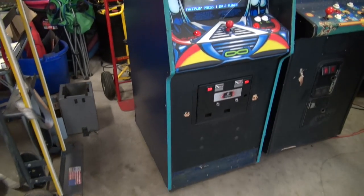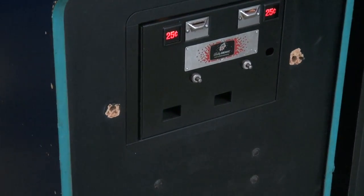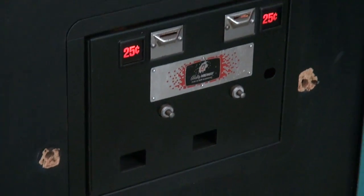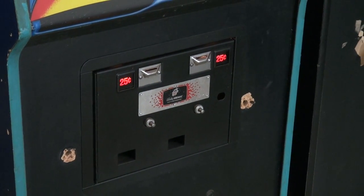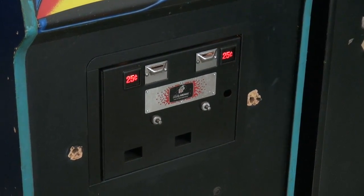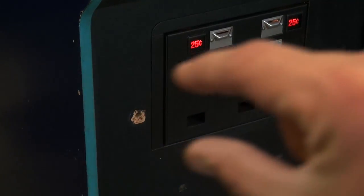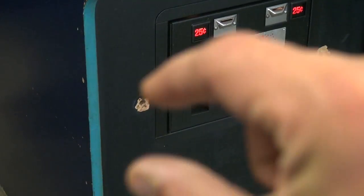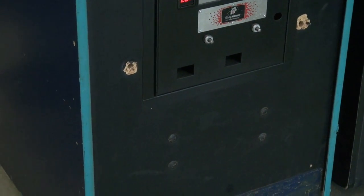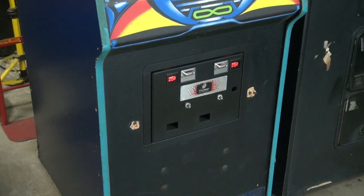And in the front here, it's really ugly. Someone painted the front black, and we got some holes that we're gonna have to address. You can see those holes, because there was a lock bar originally on this. Not from the factory. Back in the 80s, these operators were really worried about people stealing the money out of these games. And they would basically put a steel bar across the front of the coin door with a lock on it, like a padlock. And so you'll find games all the time with these holes in them that you have to patch. And we're gonna patch that.